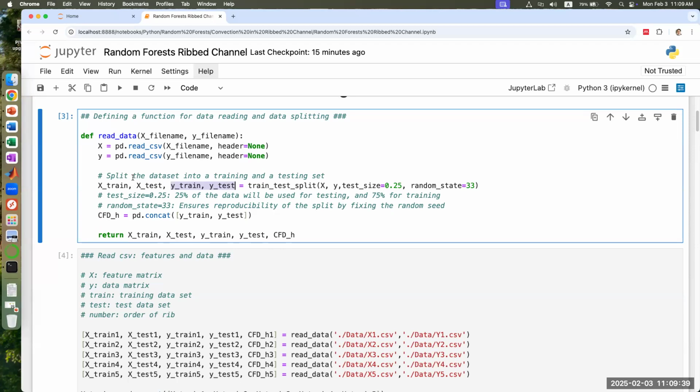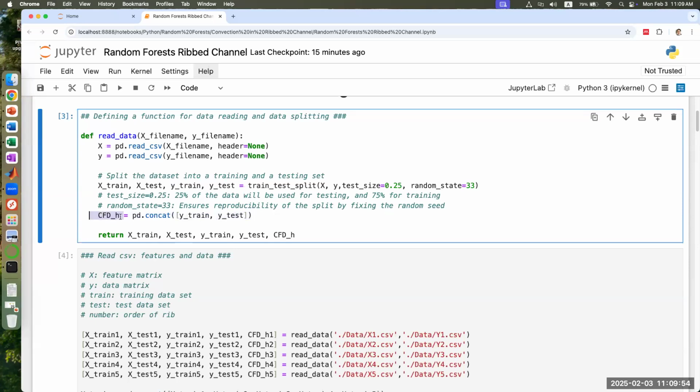To compare the random forest prediction with the true answer, we also make an array.